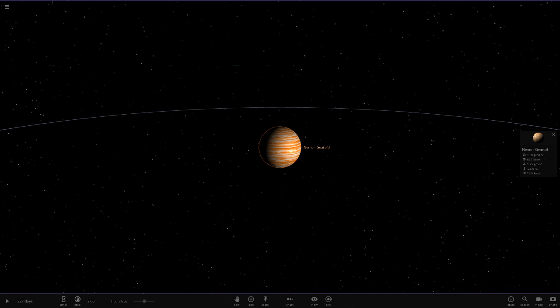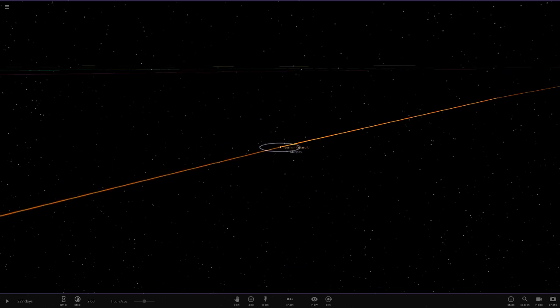So, okay, created by Garrod. Sorry if I'm pronouncing that wrong. A small water world. Oh no, wait, hang on. Oh, okay, a small water world orbiting Nemo, named after the fish of the same name. It is surprising that these two were found together to give it such a good name. Okay, alright. I'm just reading that again. Right, cool. I just have to get my head around that. I thought I misread something.